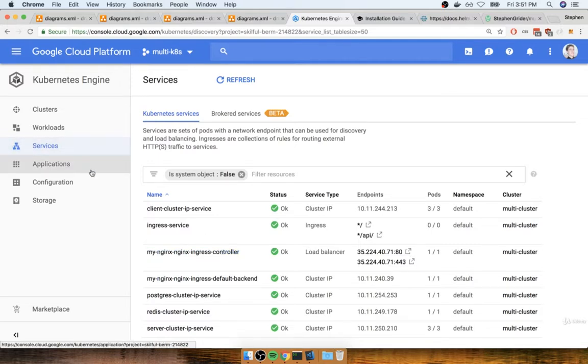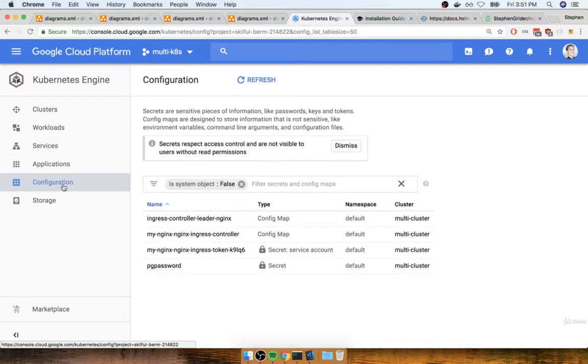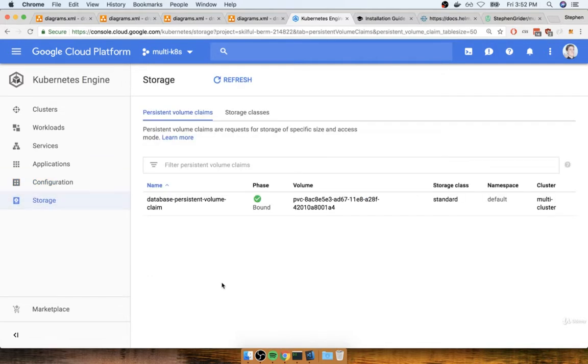Now, some other quick things I want to take a look at. If we look at configuration, we're going to have some config maps, which we haven't quite spoken about too much, but we do also see inside of here the PG password secret that we had previously created. We also see a service account that belongs to Nginx Ingress. This service account was created by Tiller when it went through all that setup of Nginx Ingress for us. And the last thing I want to show you is the storage tab over here.